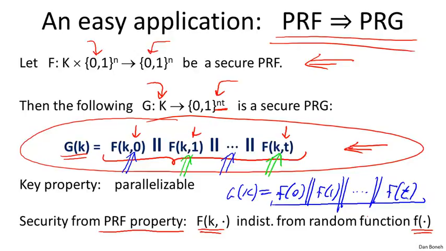And so with a truly random function, this generator produces truly random output and is therefore a perfectly secure generator. And so you see how the PRF security property lets us argue security. Basically, we argue that when we replace the PRF with a truly random function, the construction is necessarily secure, and that says that the construction with a pseudo-random function is also secure. Okay, and we're going to see a couple more examples like this later on.